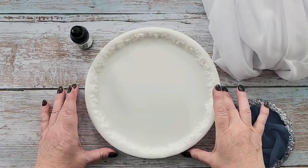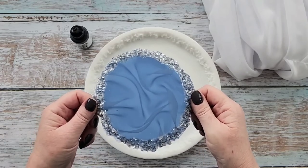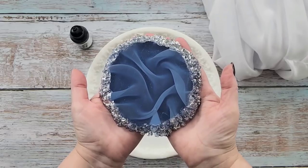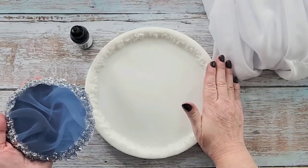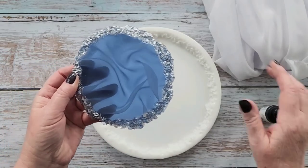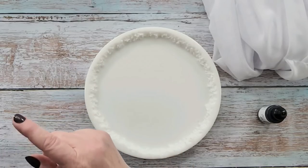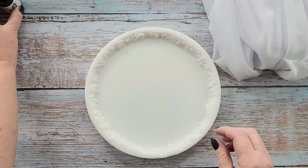Welcome back to Pouring Your Heart Out. Did you see the video where I made this gorgeous chiffon resin coaster in my chunky live edge coaster mold? Today I'm going to do it again but use my bigger tray mold. So many of you said green with copper or green with gold, so that's what we're doing today. I'll also do a burgundy at some stage, but today it's green.